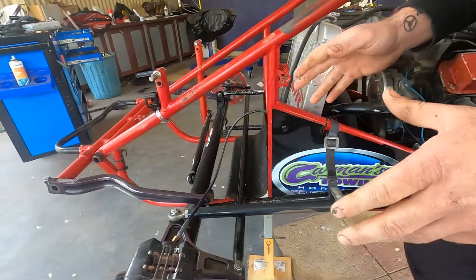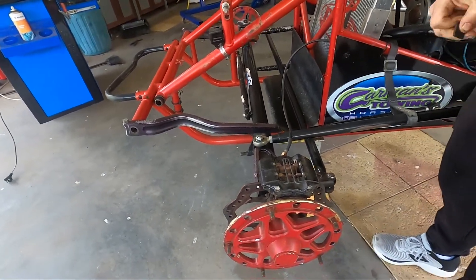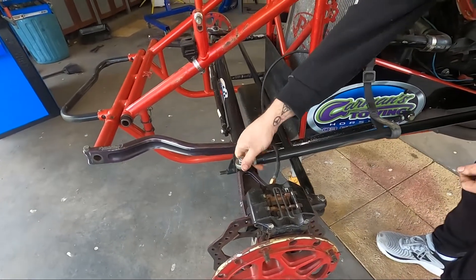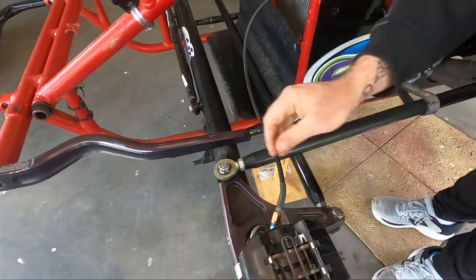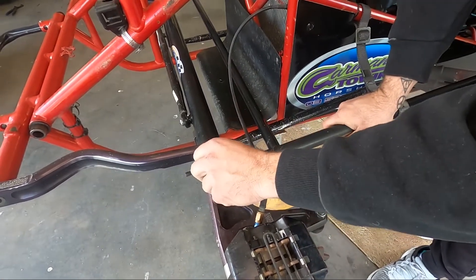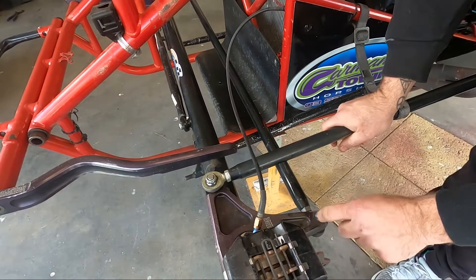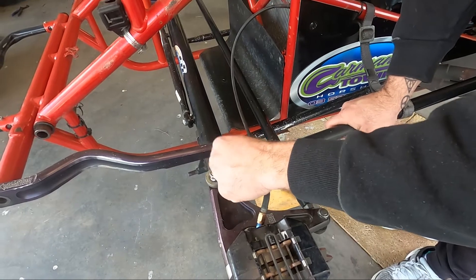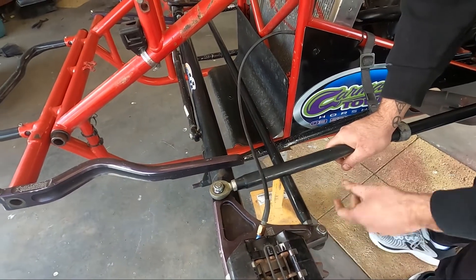While we're down the front, I've got a magnet here. The scrutineers are going to check that your rod ends and all the bolts retaining the rod ends are steel — no aluminium or titanium allowed. They're going to grab a magnet and make sure everything sticks to all your joints. Just go and double check that you've got all steel steering bolts and rod ends.